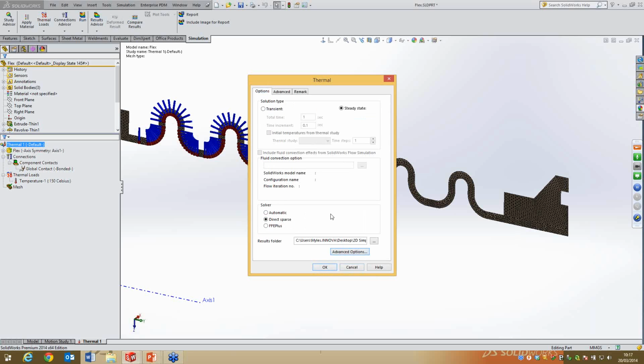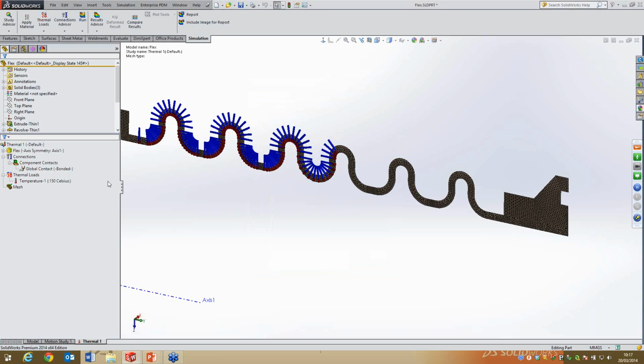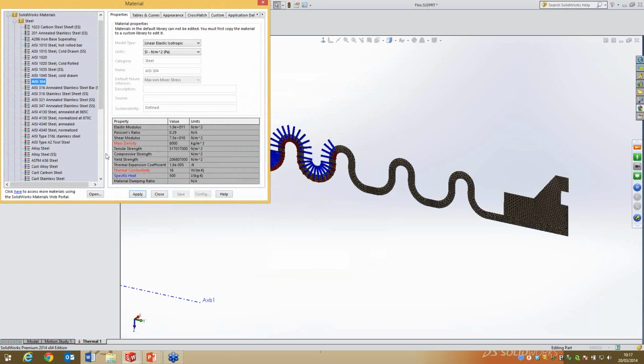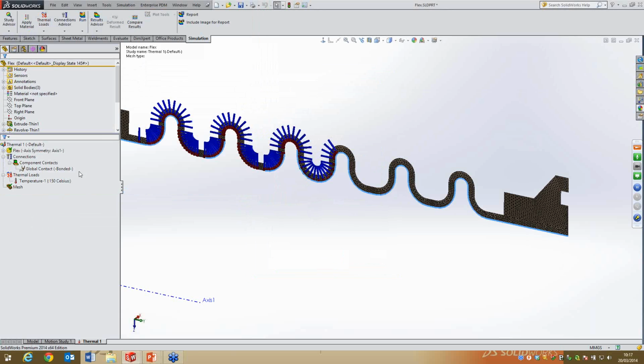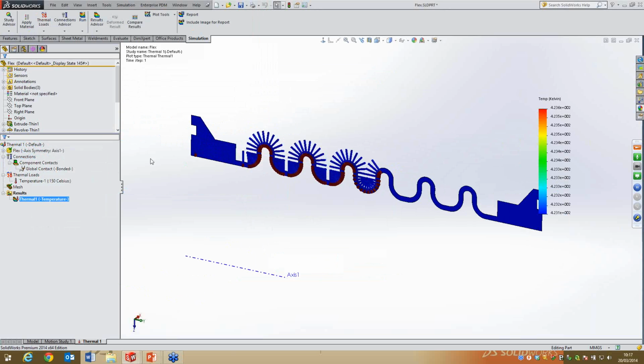I'm going to use a direct sparse solver in this case, and then just run this now. Alright, it helps if I put material on it as well. So let's say this is going to be using 304 stainless. And if I just run it now. Okay, so the thermal loading is now being applied to it.